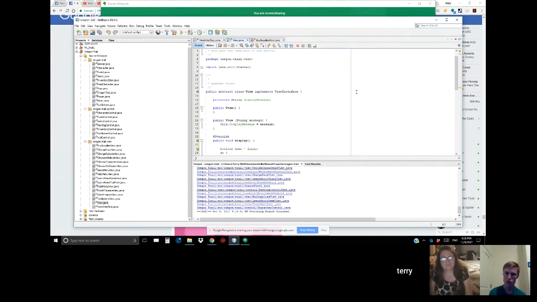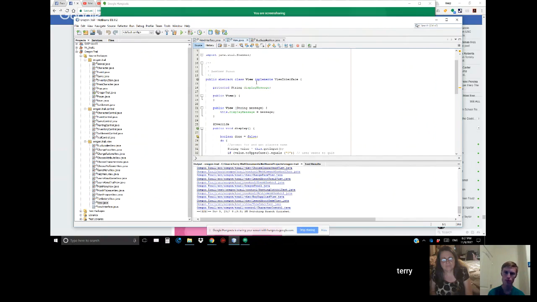But it's an abstract class, which means you can't really create an object from it. All you can really use it to do is extend it to create other classes. Okay. So you notice here it says public abstract class view implements view interface.